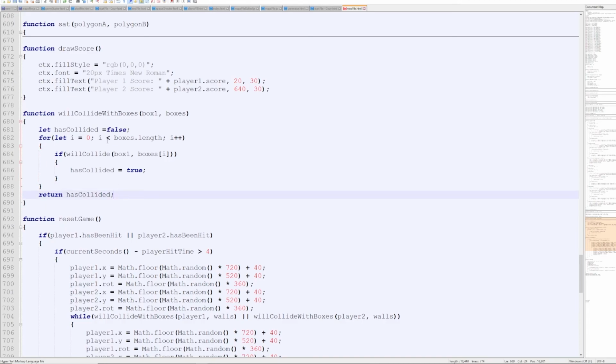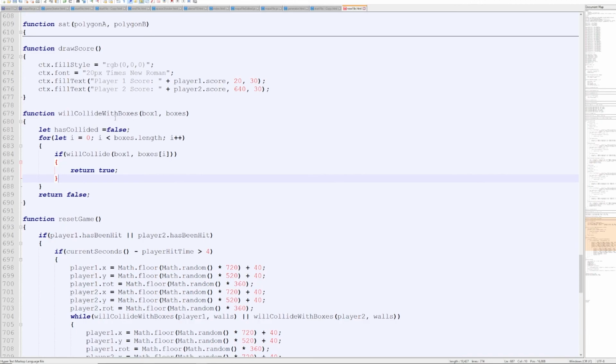But there's never going to be more than a few boxes, so this is fine. Basically, what we should do is just return true here. In fact, we can go ahead and do that. Return true. And then down here, we can just return false if it gets to this point. Okay, so that's pretty easy.